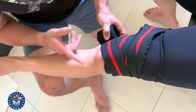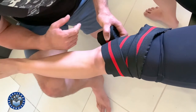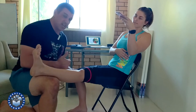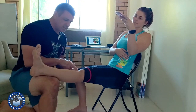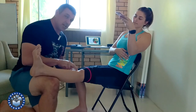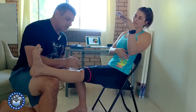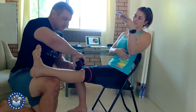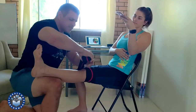Because the patellar tendon facilitates extension of the knee — as does the wrap — wrapping below that level is of no use at all. Anything below that isn't extending the knee, and you're potentially using up wrap that could be further up the knee to actually help in the squat. So tip number one: don't come below the tibial tuberosity, because there's no advantage to knee extension, which is why we put wraps on.